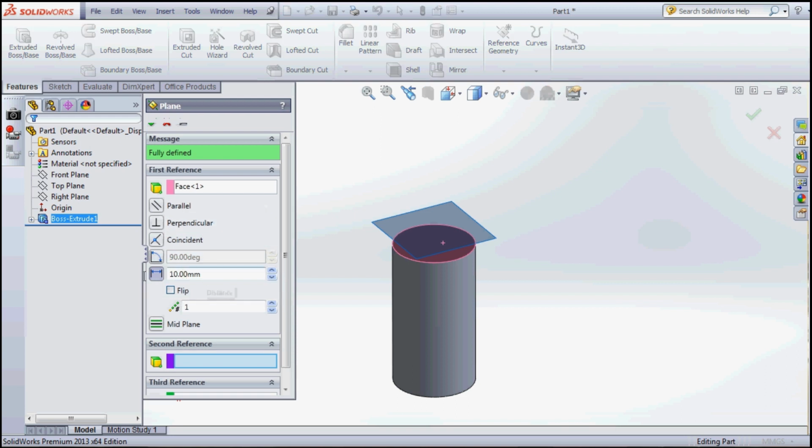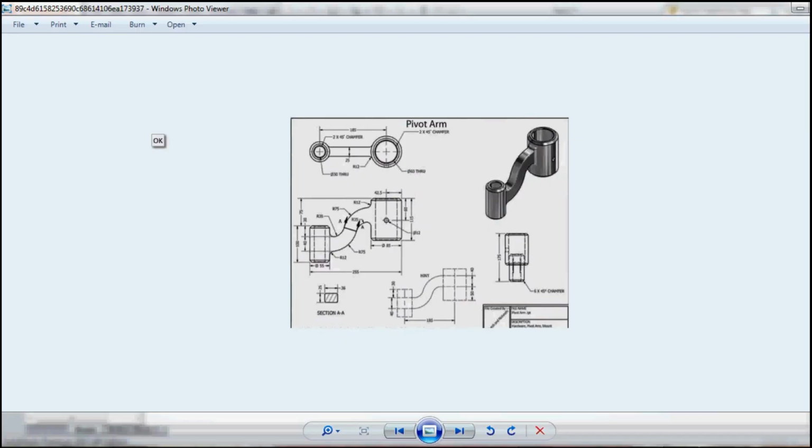Before that, we are going to draw the datum plane for the top surface of the cylinder. The length is 75 mm.